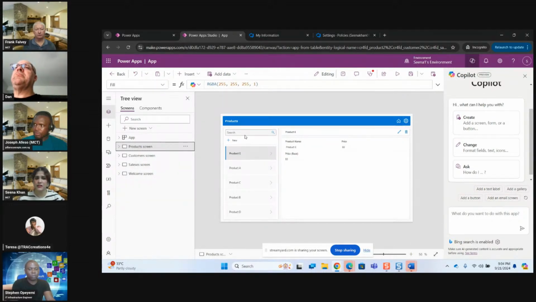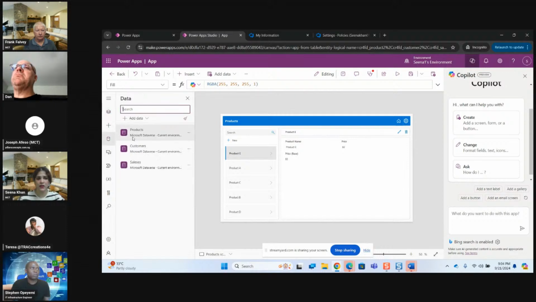Then here is the search button, so you can search which product you want to see the details of. And here I didn't connect any data, but it connected automatically. These are the database tables. When I typed sales, the data table, it automatically created these three tables related to each other, and these three tables are automatically connected with this Canvas app as well.